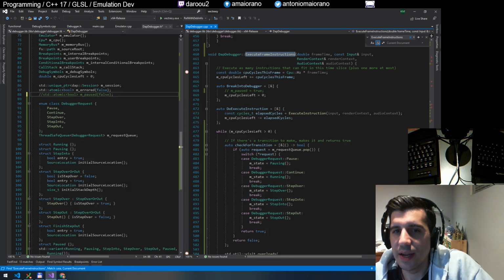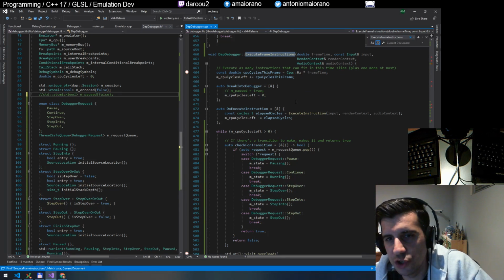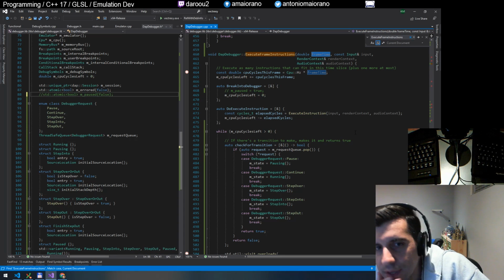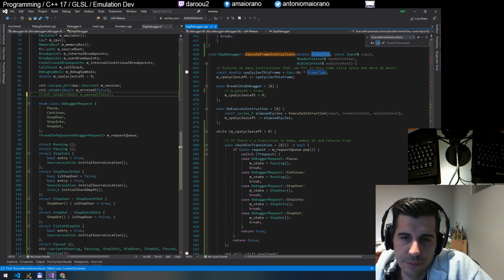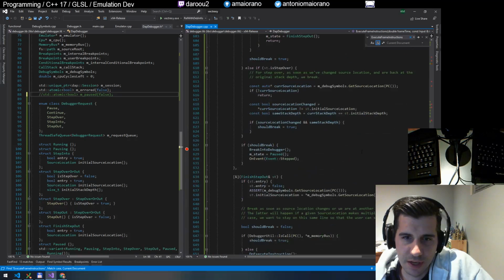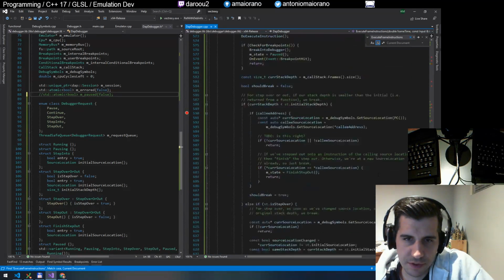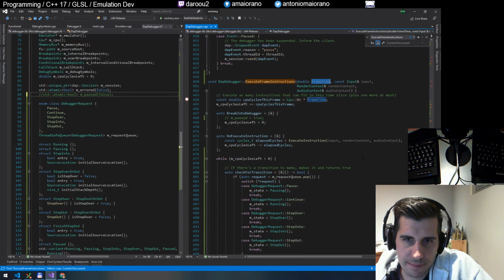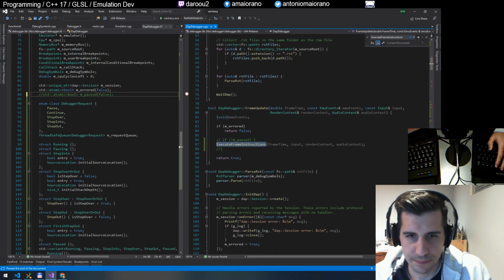But ultimately it's trying to execute a frame's worth of instructions, because we get a frame time, and the idea is to execute that many instructions for that frame. And then for each instruction, I'm doing this kind of state machine stuff. So maybe I'll leave it alone. Yeah, I'm okay with that.